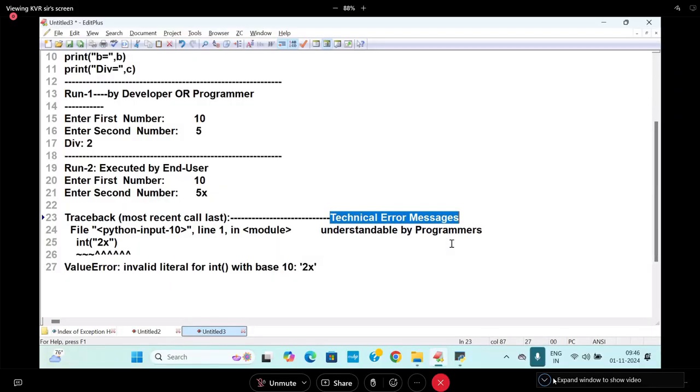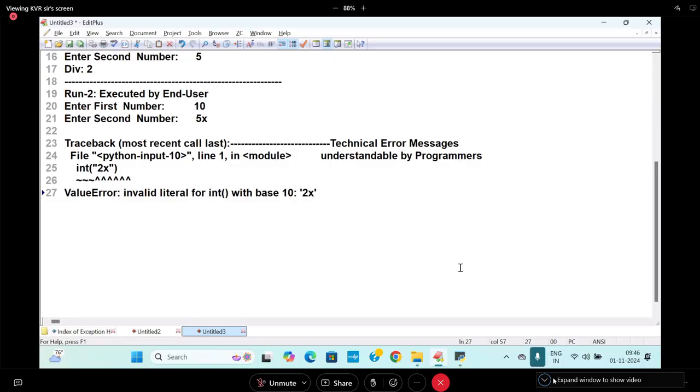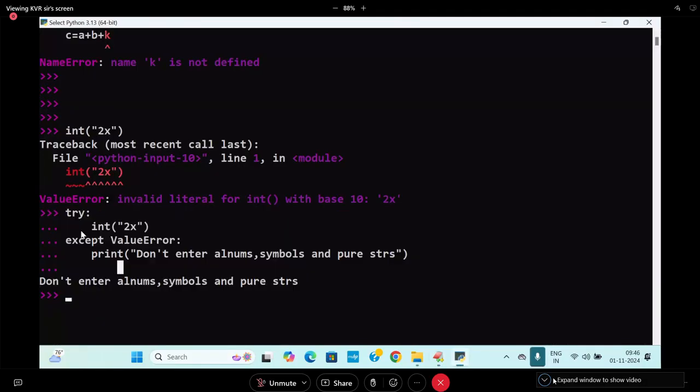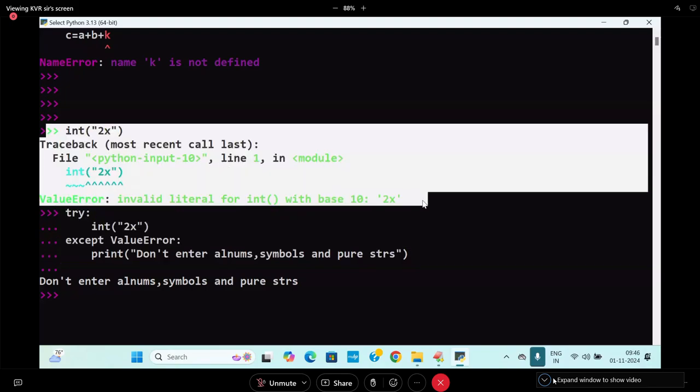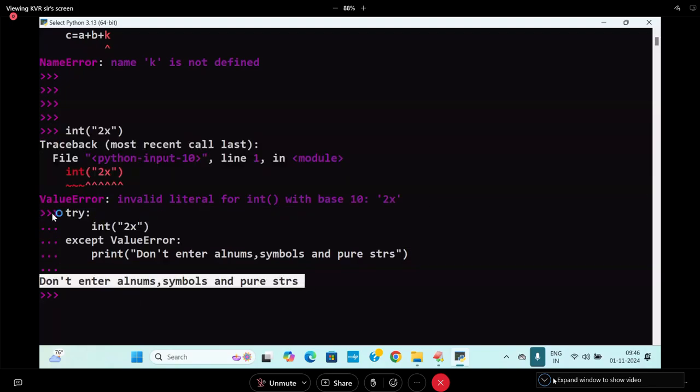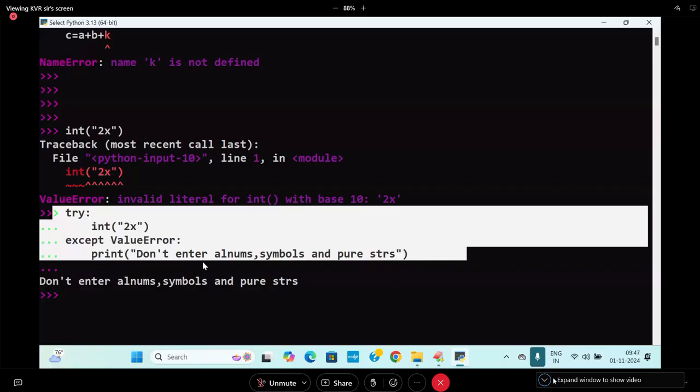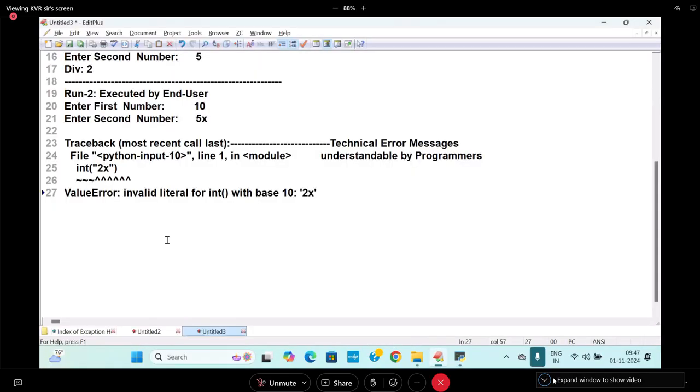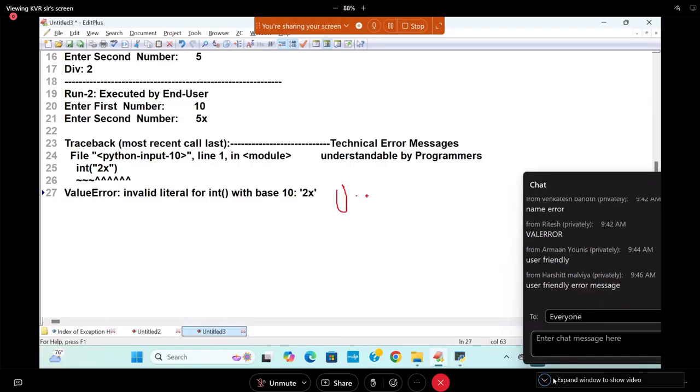I wrote that technical error messages are understandable by programmers. So the industry recommends giving user friendly error messages like this. I am showing it programmatically, always showing in the class. This is a user friendly message by using the exception handling concept, whose syntax I am going to explain in the class. In every real time project, technical error messages are converted into user friendly error messages.